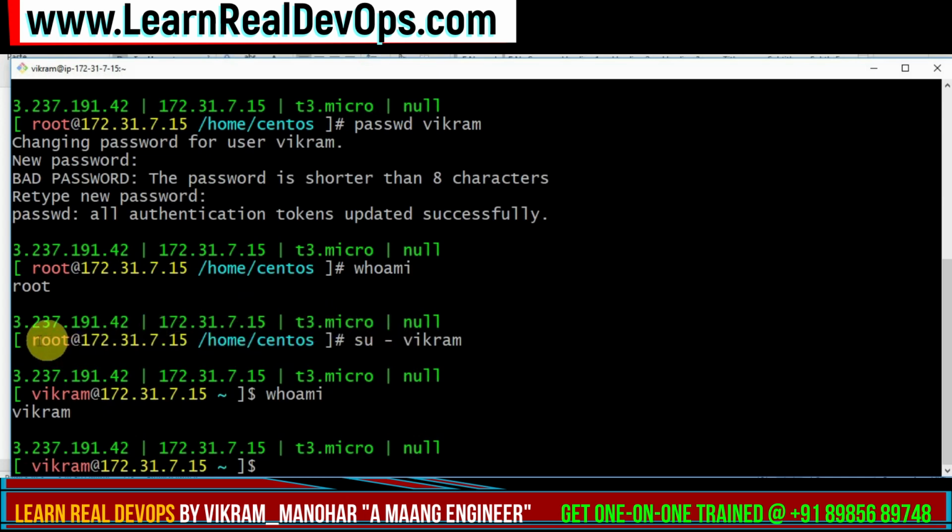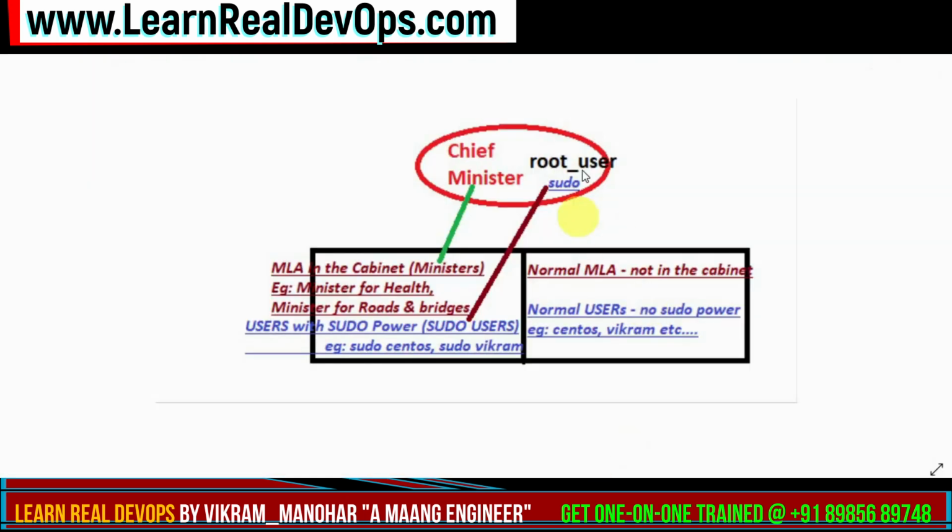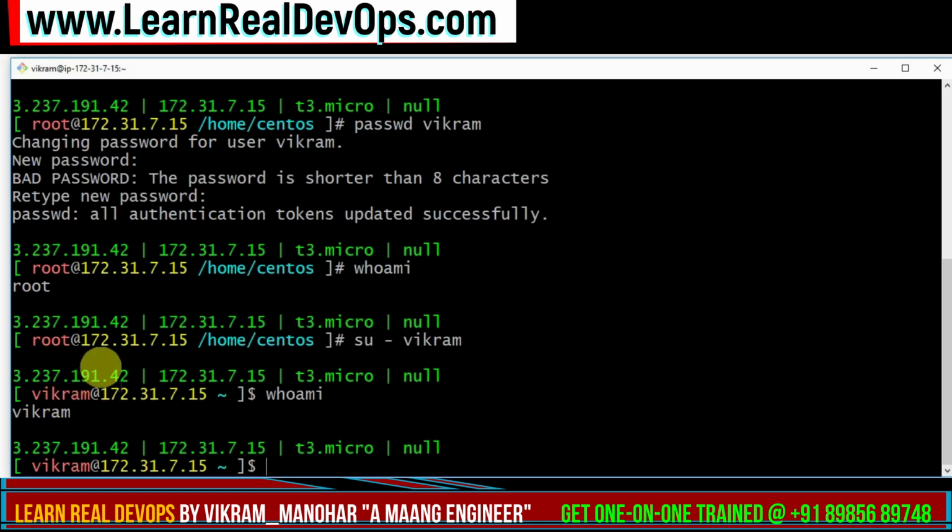So if you see, I was jumping from root user to the user called Vikram. As I said, root user is a supreme power. So when a supreme power is jumping to a normal user, automatically the machine will not ask for a password. But when you try to jump from a normal user to a root user, then it will ask for a password. Just see, su hyphen and the username.